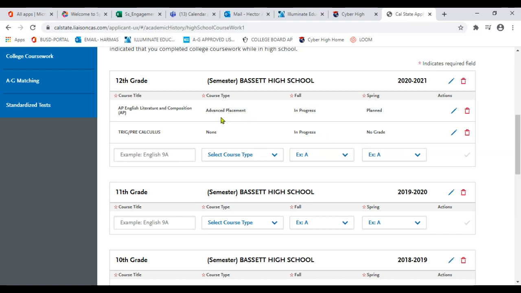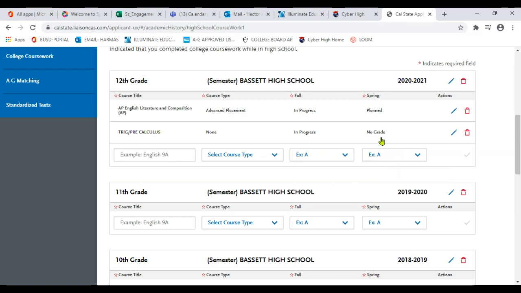All right, now, once you populate all the classes, and I'm just giving you this example because there may be a situation where a student is not going to take the class in the spring. If you put down that you plan to take a class in the spring and you don't take the class, and you don't let the universities know that you're not taking that class, your admission can be rescinded and you can be denied attending that university, because they accepted you based on the information that you provide here in this academic history.